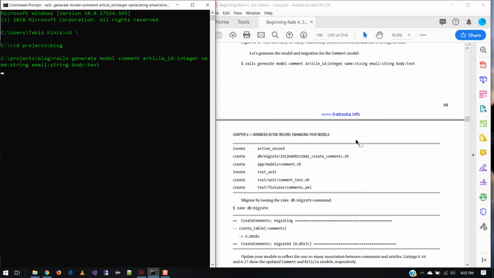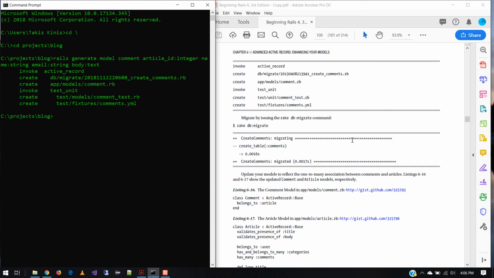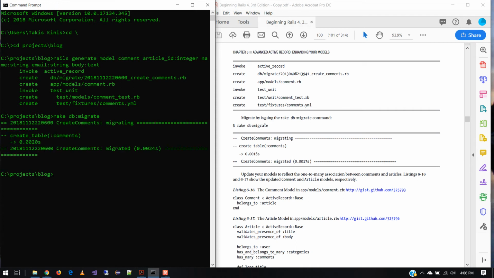And as you scroll to the next page here, you can see the items that should be created. Once again, we'll notice that we have a migration file that's created, so this isn't built into the database until we actually run the migration, and that's why you see this next command right here, the rake db migrate command. That will go ahead and build out this component in our database. So let's go ahead and let that run, and you can see it did create a table. If you're so inclined, you can go into your SQLite browser if you wish and explore that.